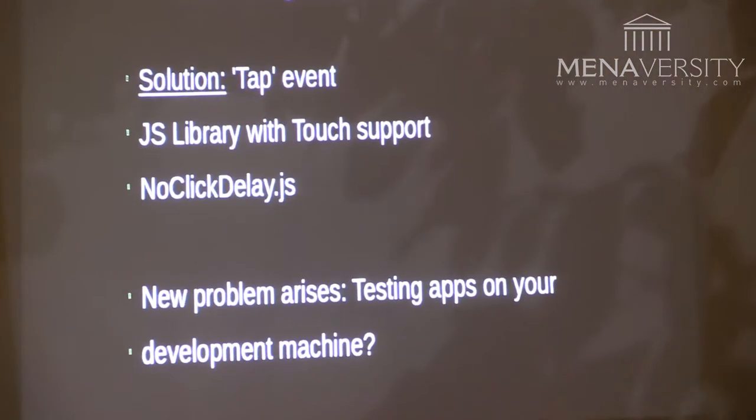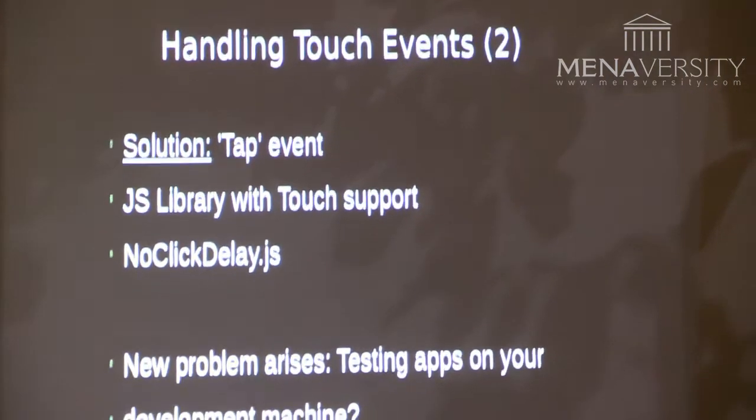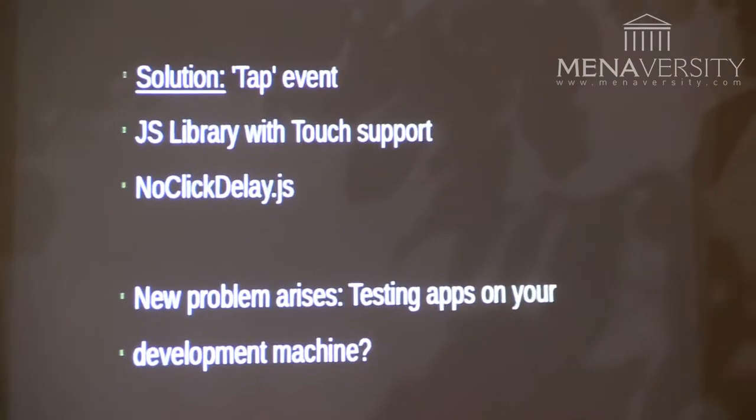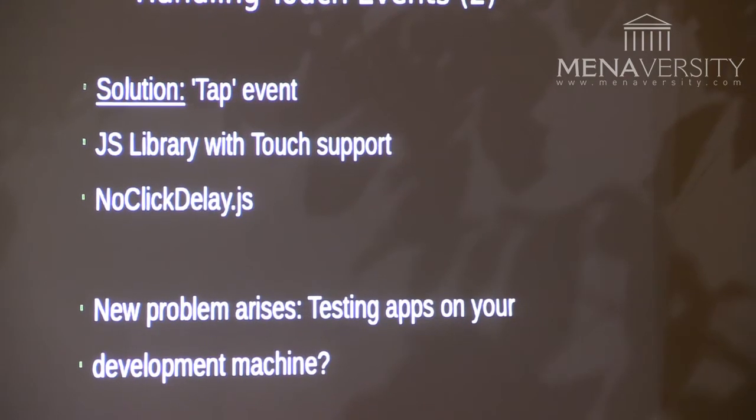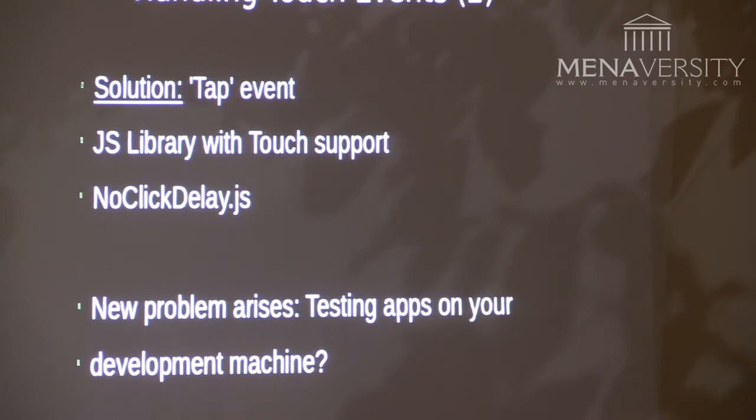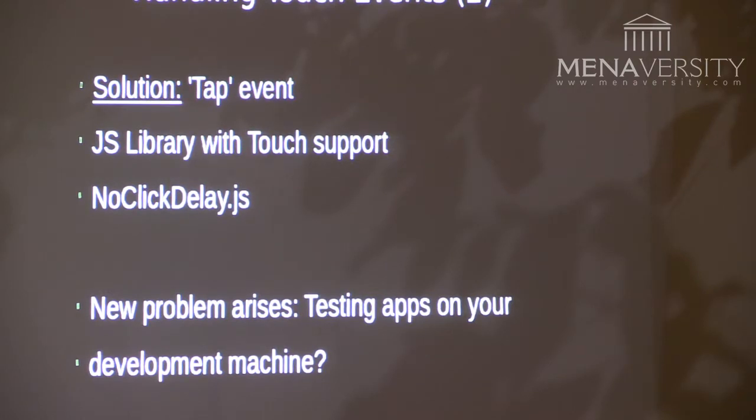Another problem pops up. JavaScript tap event is not natively supported. So we have to use a JavaScript library with touch support and use its tap event, or we have to use the noClickDelay.js project on GitHub. And then we have a new problem that arises. How can we test applications on our development machines that do not have touchscreens?